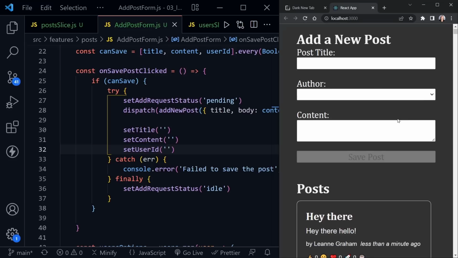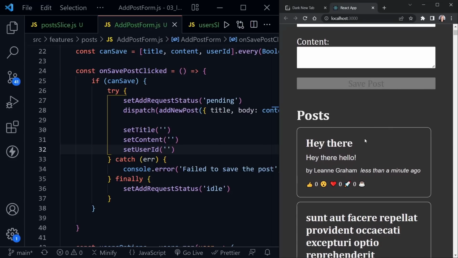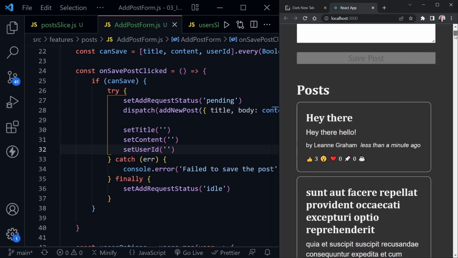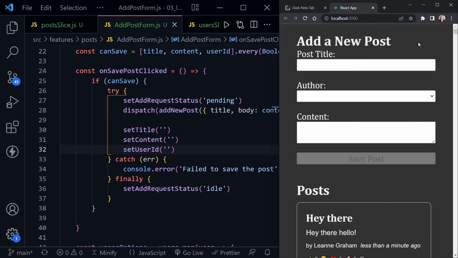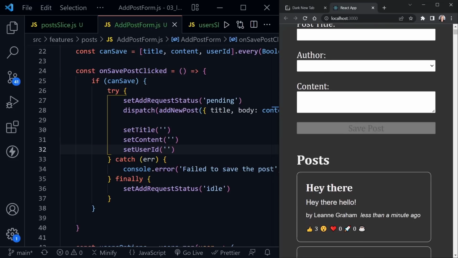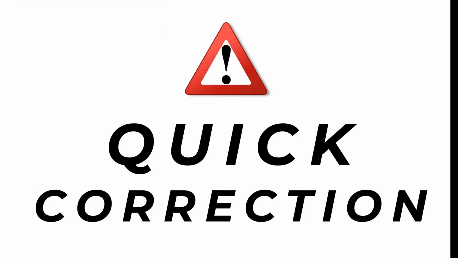And we save, and we've of course sorted in reverse order, so our new post is the first one here. It's from Leanne Graham, and there's the new post, and we still have all the other posts as well. So now we have taken this project and made it interact with an API to not only retrieve data, but to post new data using async thunks to complete asynchronous actions with Redux.